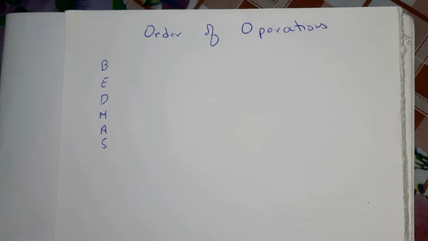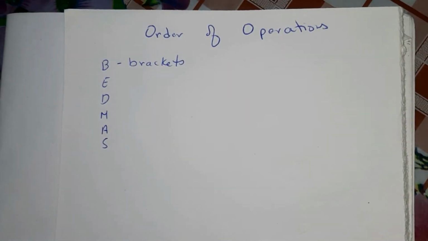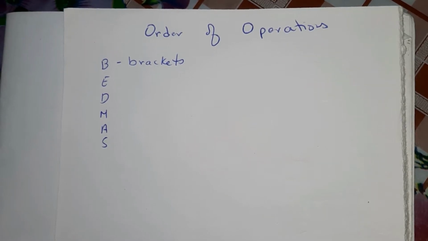BEDMAS means that if you see a problem, the first thing that you will work with is brackets, right? So if you have a question and you see that there are brackets in it, then we're going to be solving the brackets first. After we finish with brackets or parentheses, we're going to follow by exponents.